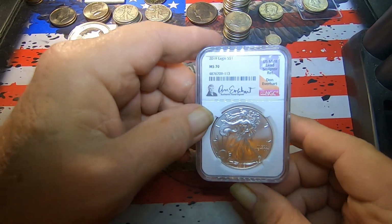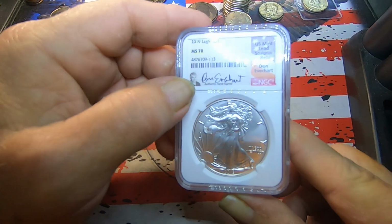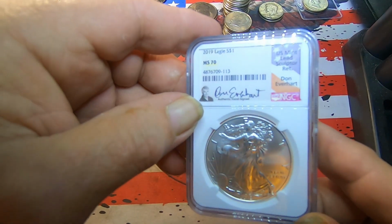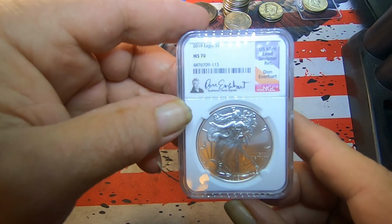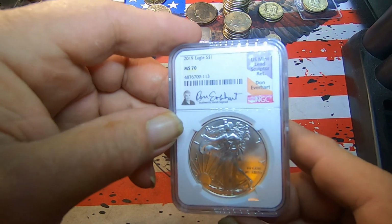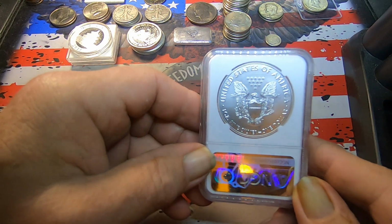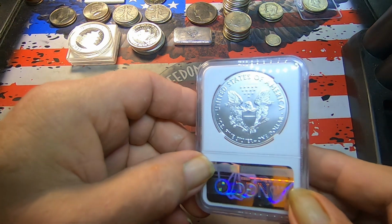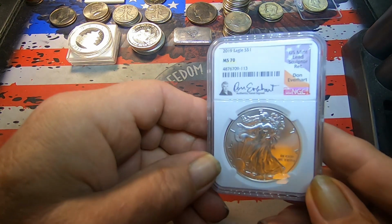Here's another coin, or actually it's an eagle that I won at the end of a stream. MS70, so it's top grade, 2019 eagle. It is a regular eagle, signed by, I believe, the mint lead sculptor, retired Don Everhart, NGC graded coin. Again, that is a 1 ounce silver eagle. US Mint coins, I guess they are coins since they are $1 face value. Of course, they're worth more than that.